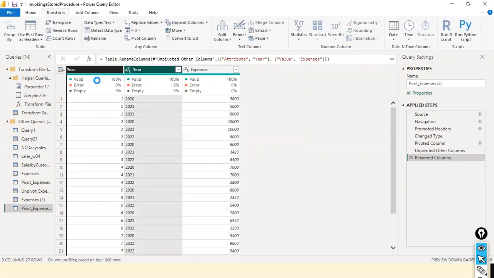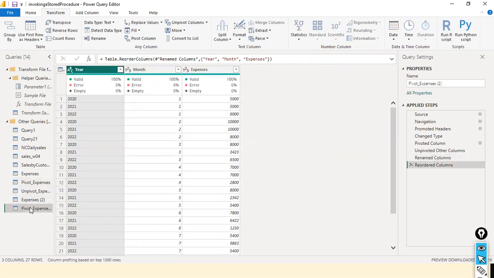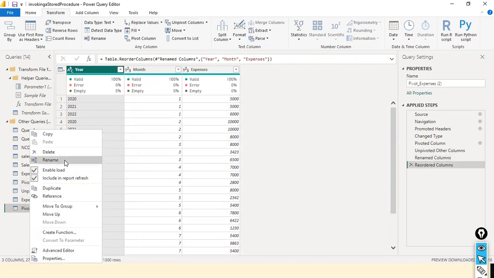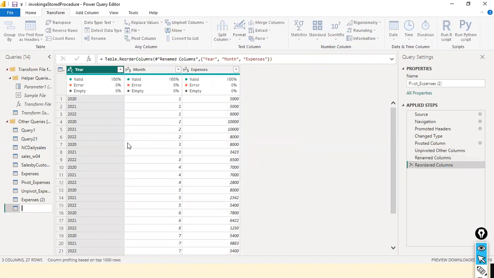I move this towards the left side, and rename this as unpivot other columns. Very simple, it makes our life simple, right? Nothing much difference.